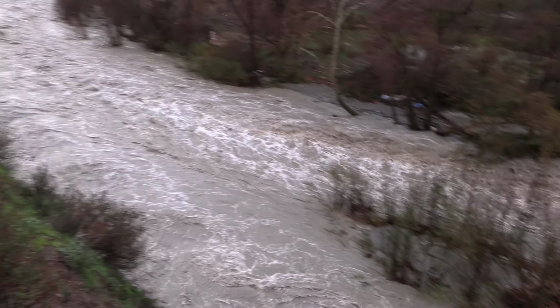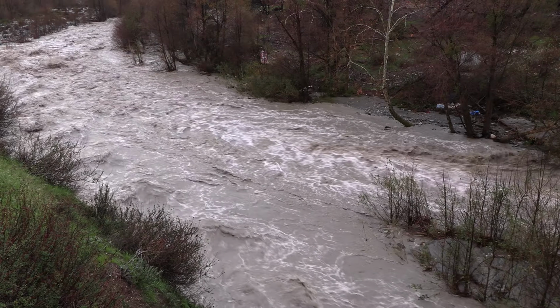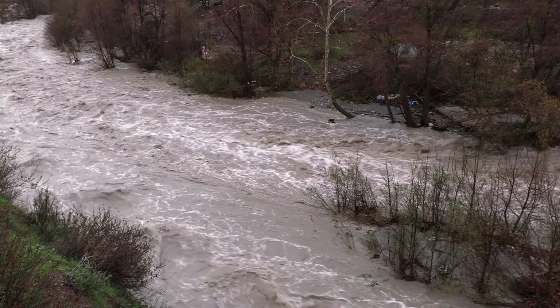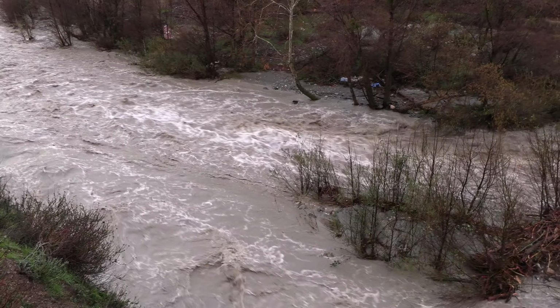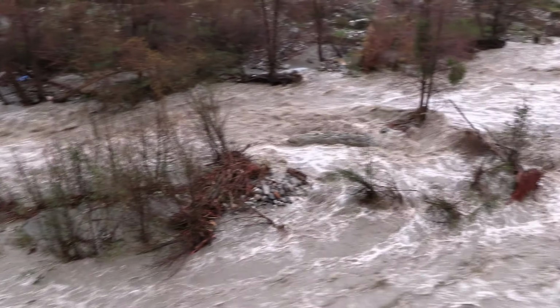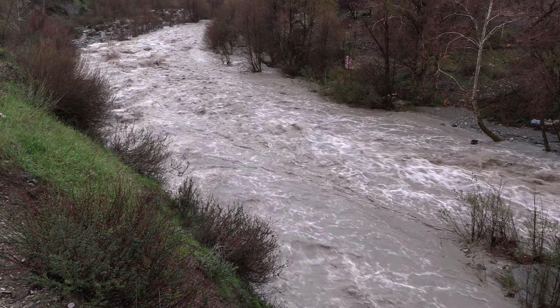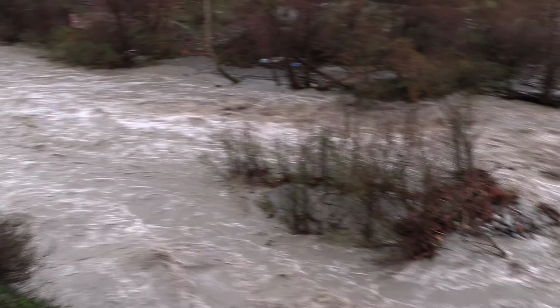So tempting to get in right here with a raft. There used to be a video on YouTube of two guys who took single kayaks way up West Fork in a rainstorm like this, and they rode their kayaks from about the 3-mile mark all the way to the bridge where Highway 39 goes over. There go some boulders, you can hear them. It's an old video.